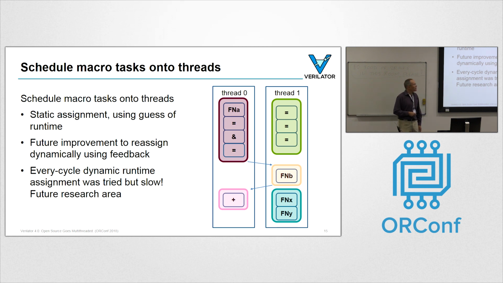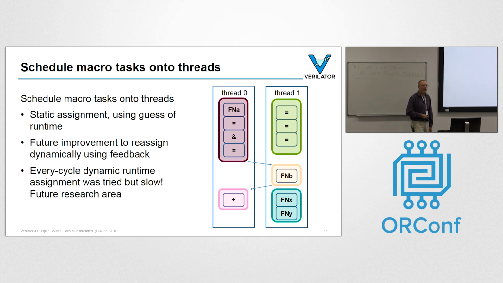Yeah, that's true. But it turns out, from at least the designs we studied, all the time is basically in cache effects. If I dynamically move this every cycle between cores, the data migrates from one core to another across the caches, and you basically get screwed in terms of cache thrashing. So at least for right now, all the partitioning is static, and for the models we've tried, that's actually better performing. But that's definitely an area for future improvement. So there's lots of cases where we made certain assumptions. They seem to work okay, but there's lots of room for improvement. And you'll see that in some of the final slides. But we're still doing pretty good without more sophisticated assumptions.